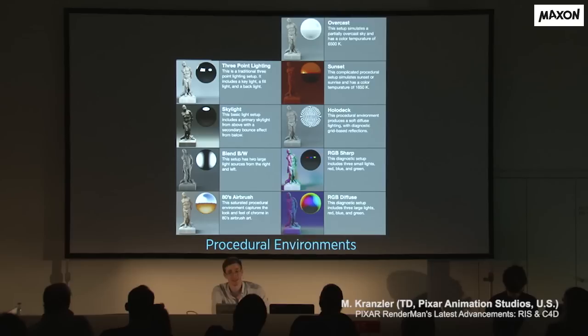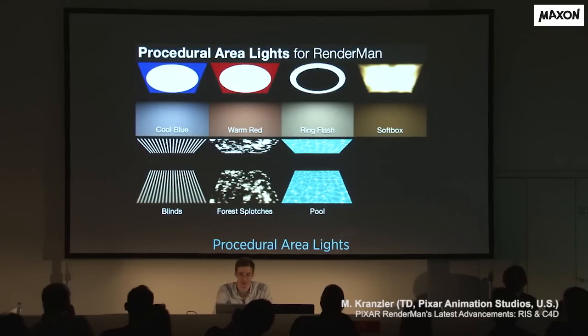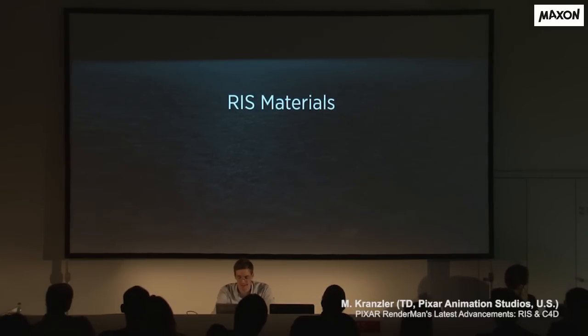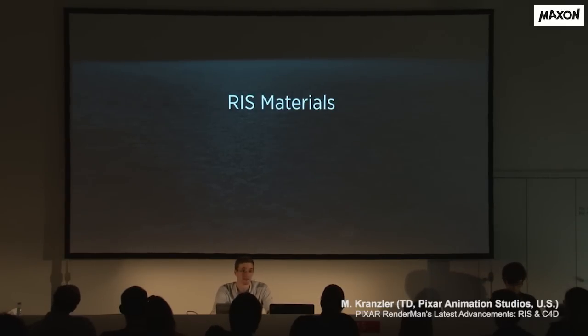You can also plug procedurals into the light. They are really great for, for instance, debugging purposes or scalability. And yeah, you can add textures to them as well, which is often more for the art direction, but it's also very important for our customers to support everything like that. So the RIS materials are also very robust. We have an implementation of the Disney principled shader that comes with RenderMan. And we also have a layered material system, which is kind of advanced. It's a complex material system that creates very cool surfaces.